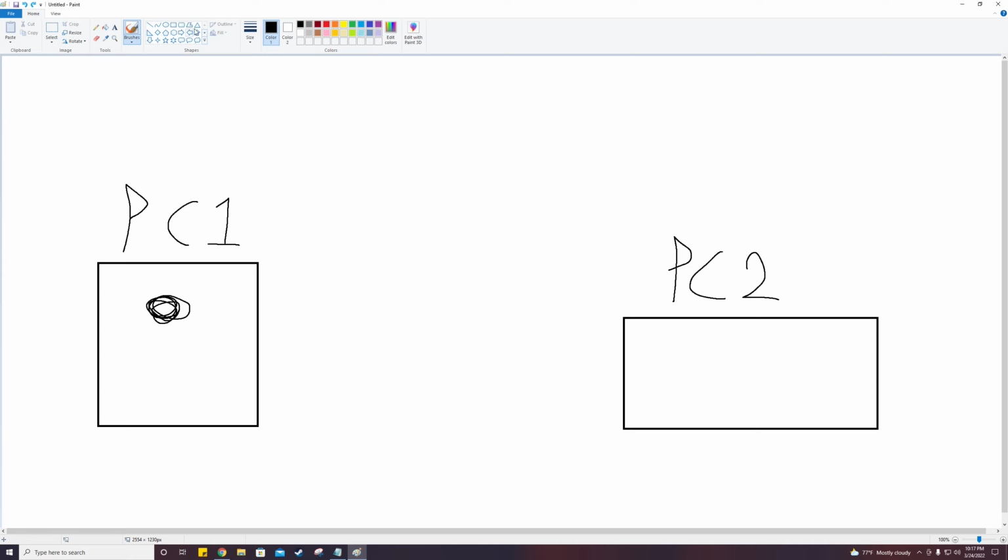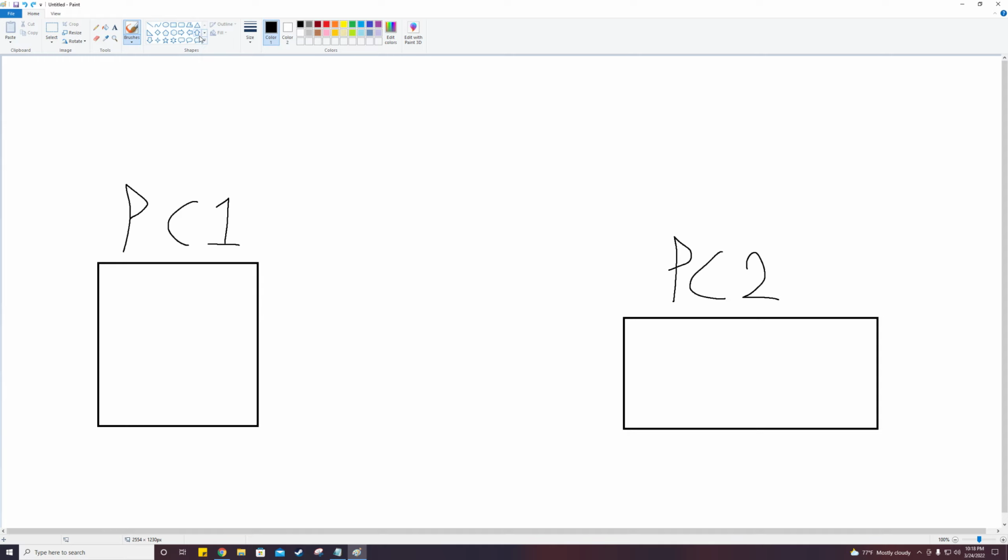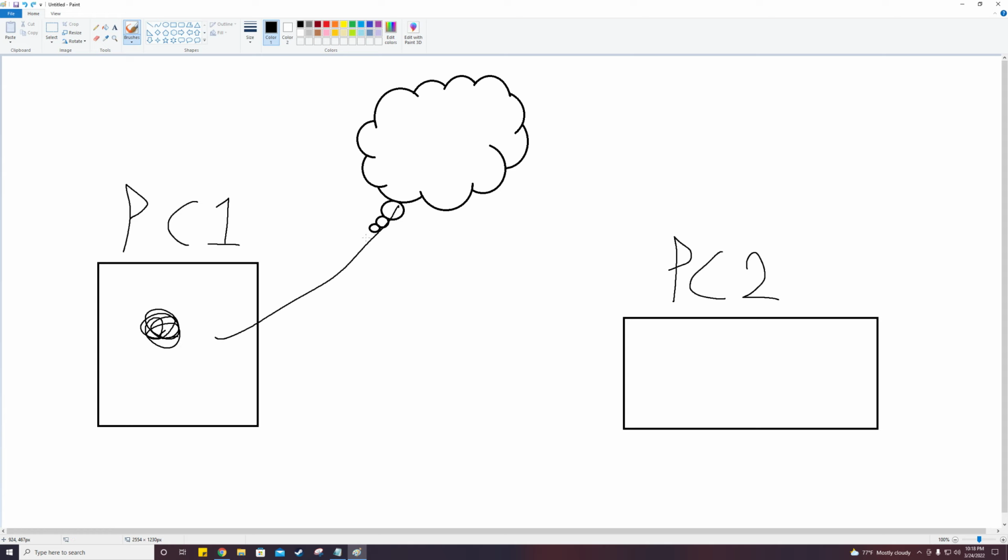So what we're gonna do is essentially put the save into the cloud, and it's gonna go into the cloud like this. Here's the cloud. We're gonna put the save into the cloud like that. So your save is gonna get transferred, and it's not gonna be on your first computer. It's actually going to be streamed onto both computers whenever you play your game.